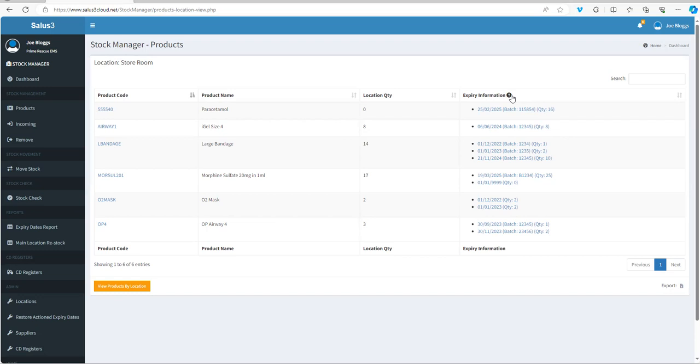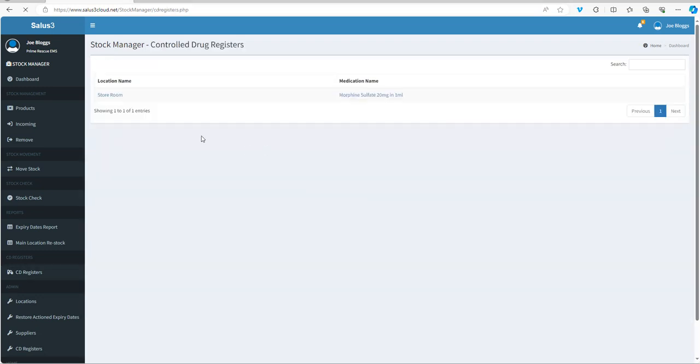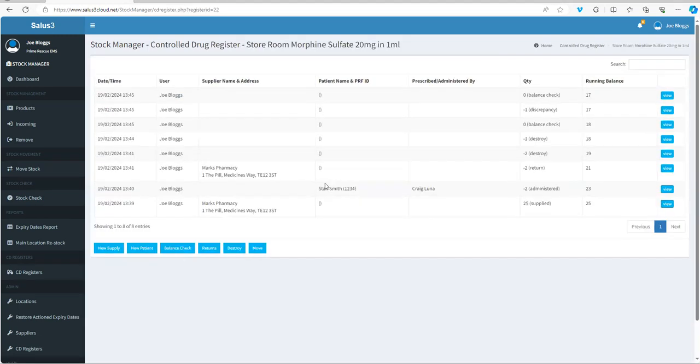That's going to cause issues when you come to record your administration to your patients or your disposals. You're not going to be able to record that you've issued 2 tablets out of a box of 16. So your balance needs to be numbers of tablets and ampules, not total in the box or a pack.